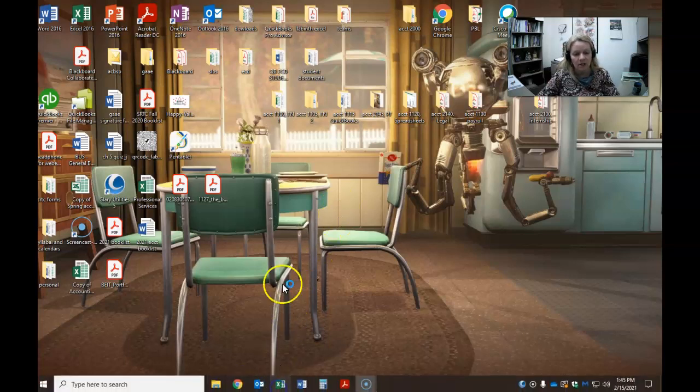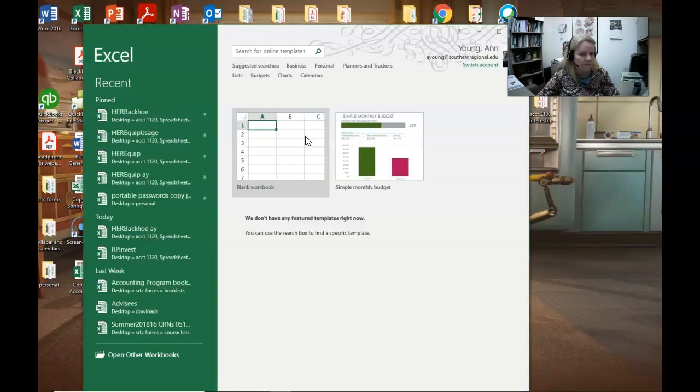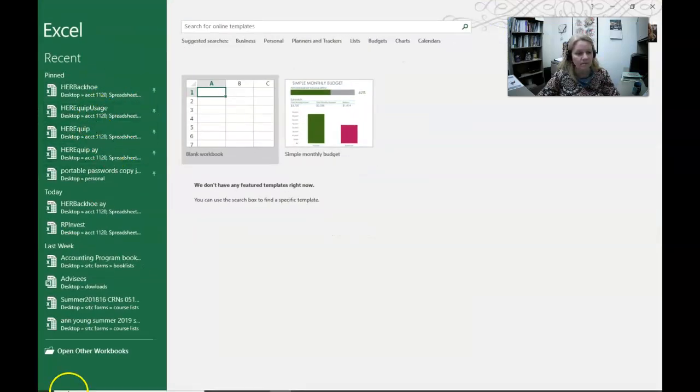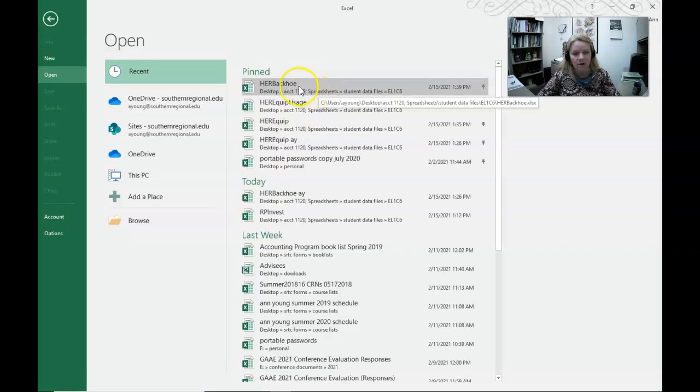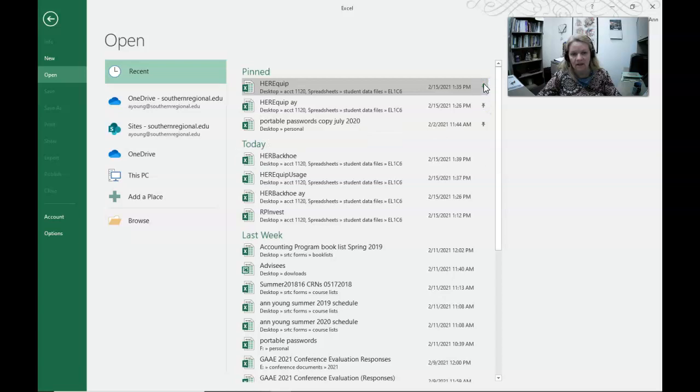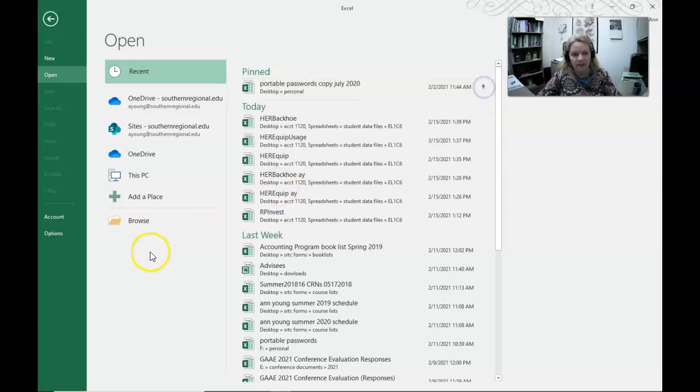So your book tells me to open Excel. And in the instructions, I'm going to open a workbook from the student data files. Let me get these off of here. I was playing earlier. There we go.